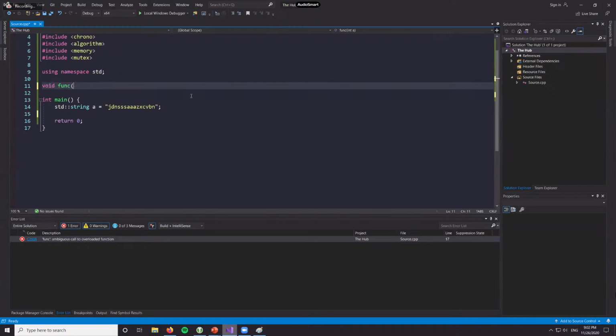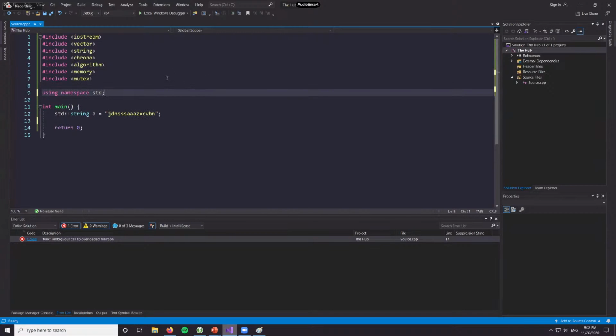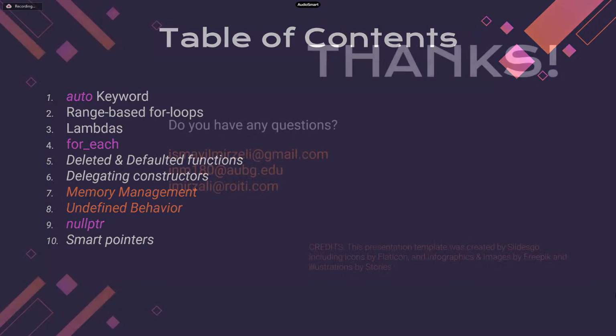But by default, the compiler is not as smart as you would think. It fails, especially when it comes to memory. So there can definitely be some issues. I'm wondering if there's anything else to talk about. This talk was definitely long, so if there's any questions, you can ask those, obviously. I guess we'll move on to the last slide.